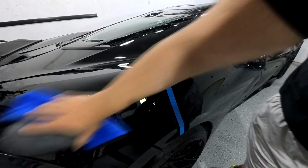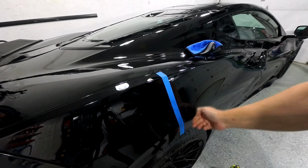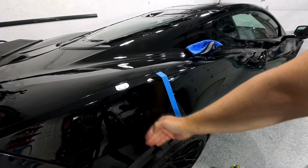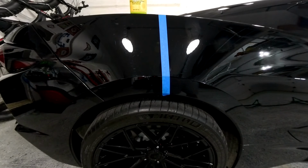It does feel a lot smoother for sure. Oh yeah, that feels really good. The last time I waxed my car was probably a couple months ago, so it's still got a really nice sheen to it, but this obviously feels a lot smoother. All right, let's just go add some water. Let's see if it makes any difference.